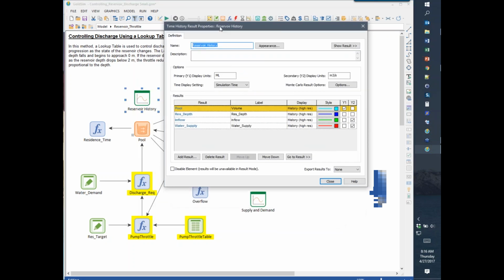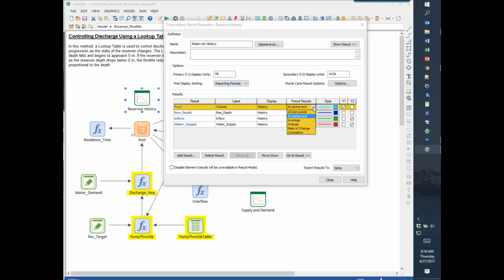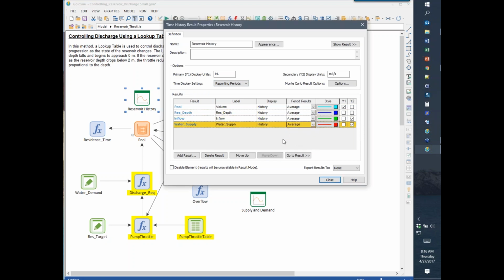Then when you look at a chart, you can change the simulation time type chart to a reporting period type chart, and then just say, I want to look at the average. So there might be a whole bunch of stuff going on between the time steps. You don't really care, and it could be true. It could be that in reality, pumps are actually being turned on and off every, I don't know, half hour or something.